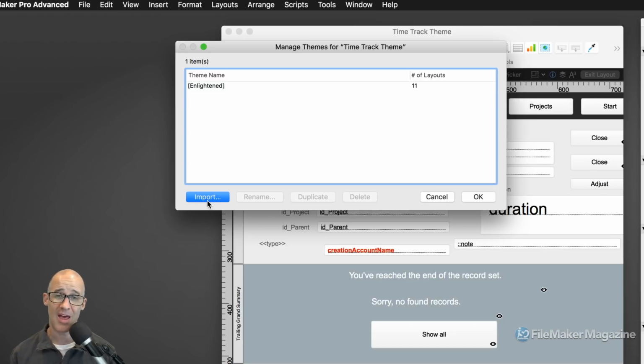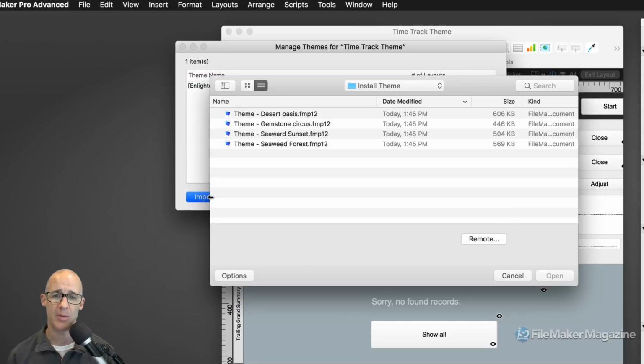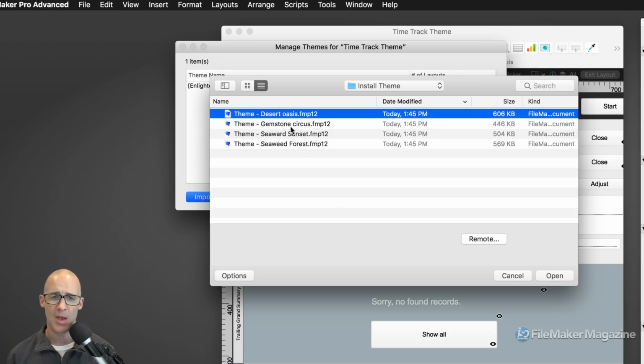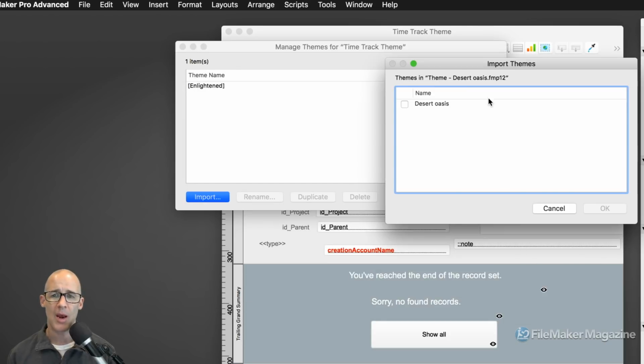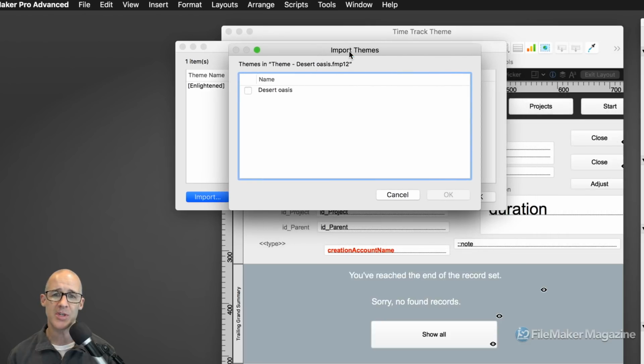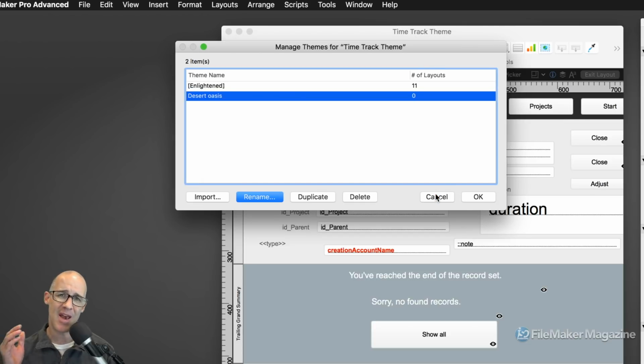That we can do in the other area, which is the second way that we can import. So I'm going to import one of my themes right now. Out of those, I'll take Desert Oasis. I like that one. I'll click Open. Now, when I get this open dialog box, I'm presented with the ability to import the theme. If this file had multiple, then I would have a list of all of those. There's really only the one because it's best to focus on one. So when I click OK, that theme's now been imported into my FileMaker file, and I'm ready to start using it right away. I can change any layout to this particular theme.